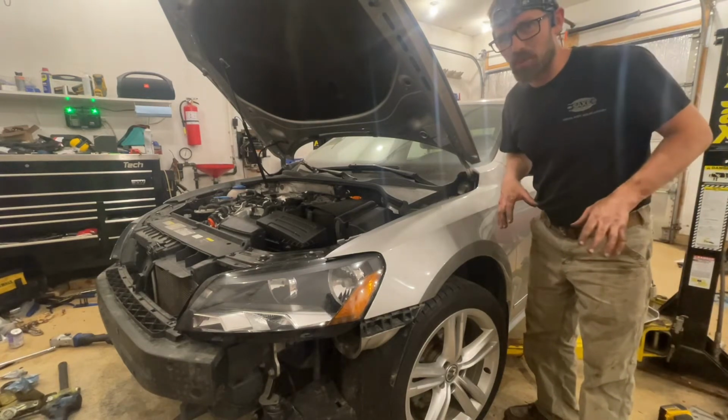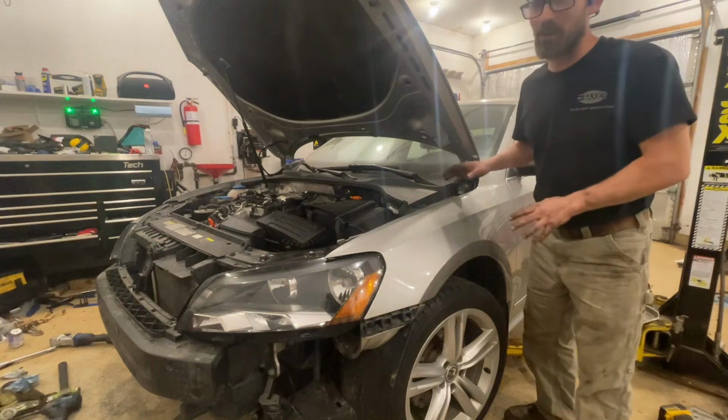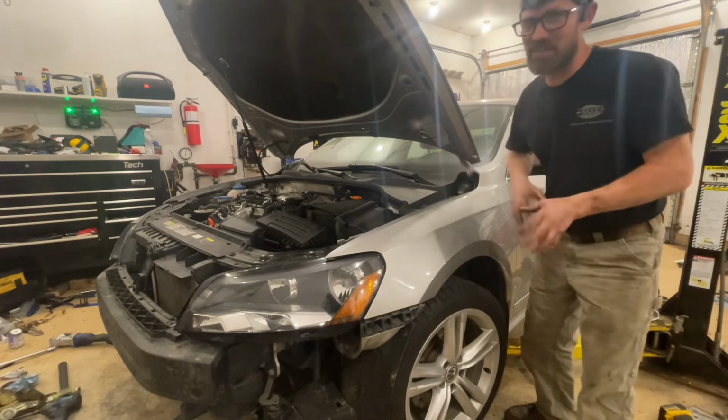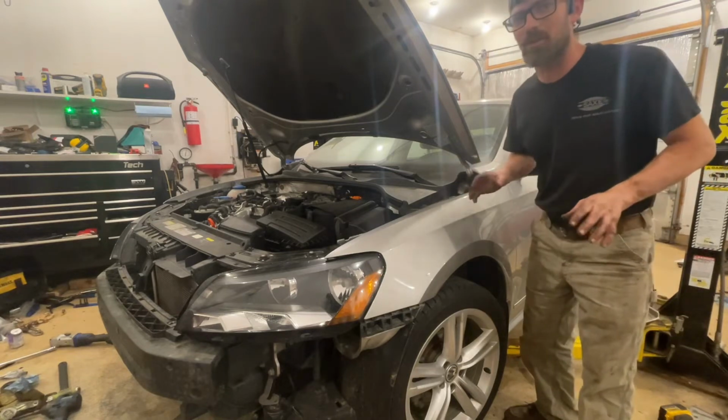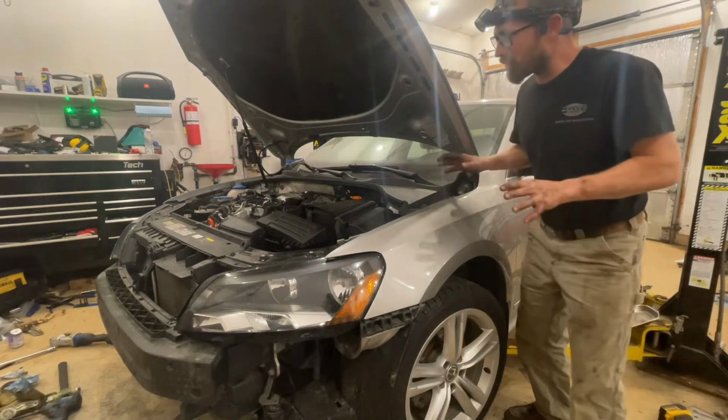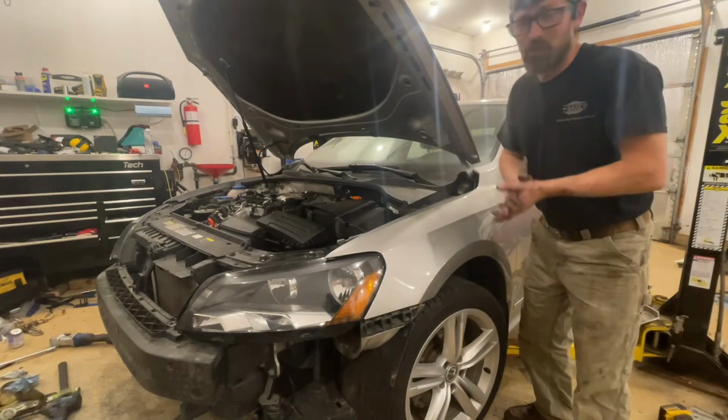If you've swapped a motor before, you know this point is always the point where you're just hoping you got everything together and you're not gonna have any leaks or anything like that. You're usually not too worried about something catastrophic happening, but there's always the chance, who knows. Yeah, so we're gonna fire it up.